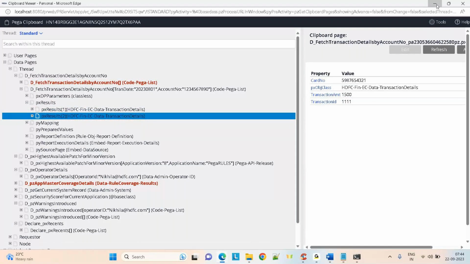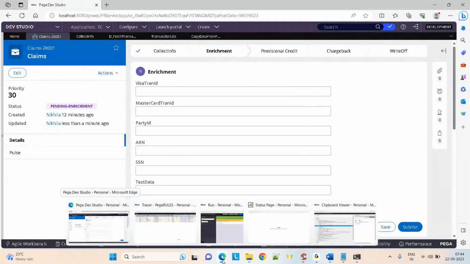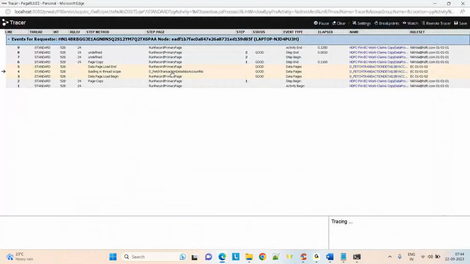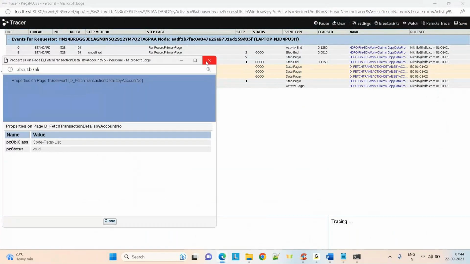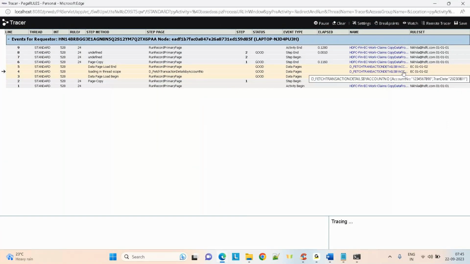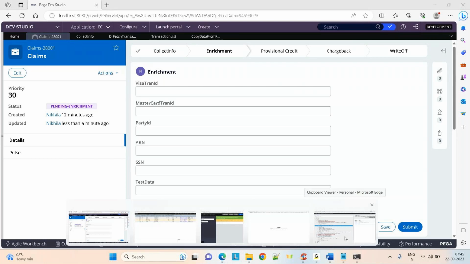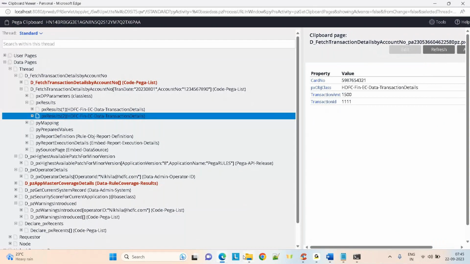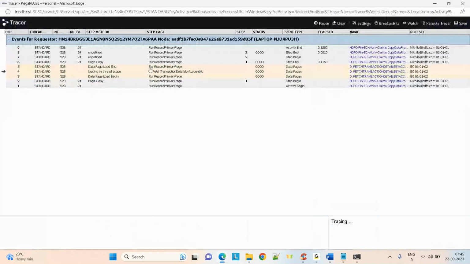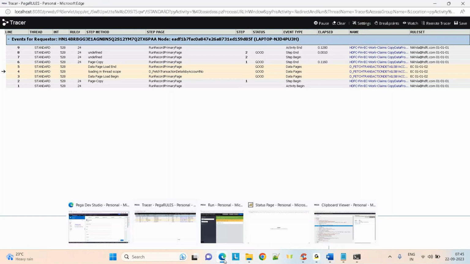Okay, fine. My expectation was that even in the tracer, the PX results should be visible here. So you can see only the top level page. I was expecting even the PX results to appear here. I don't know why it is not appearing. Ideally, it should appear. Okay, but on the clipboard, the deepest load is not completed, so we can't see the data at the moment. So you're saying loading is not completed? It is completed, right? It's completed in the fifth step, not the fourth one. Okay, let me do one thing then. Let me add the D page again here.